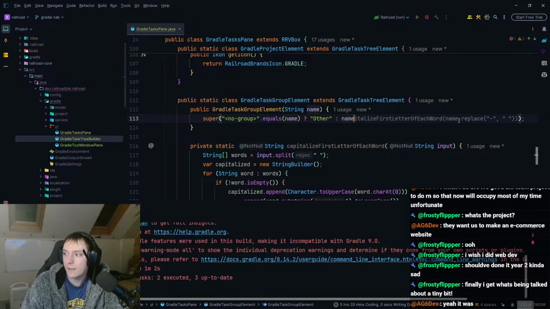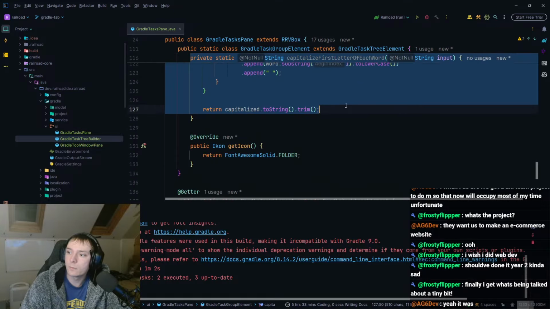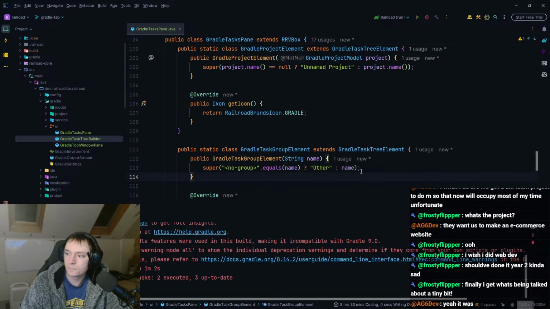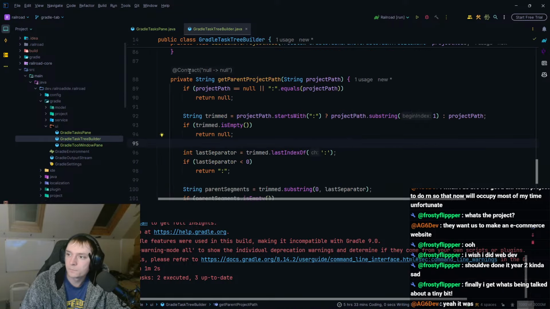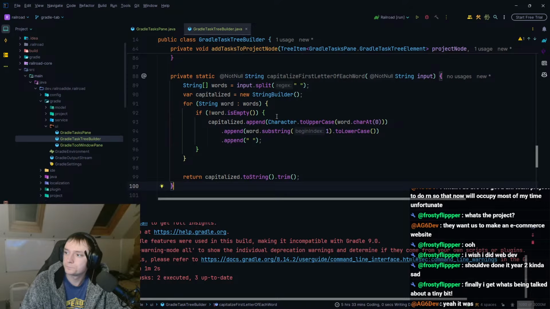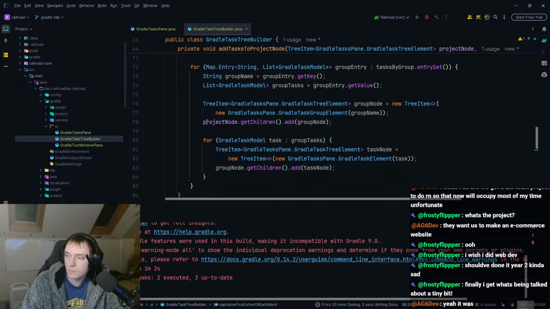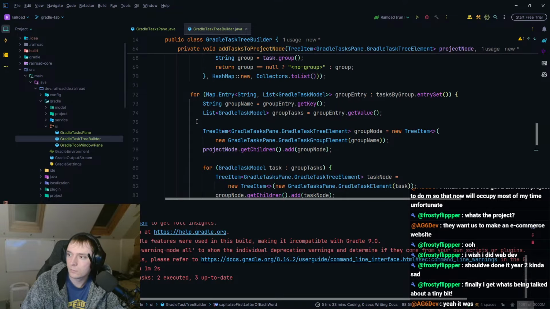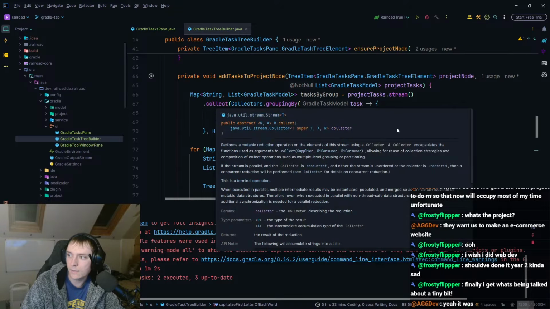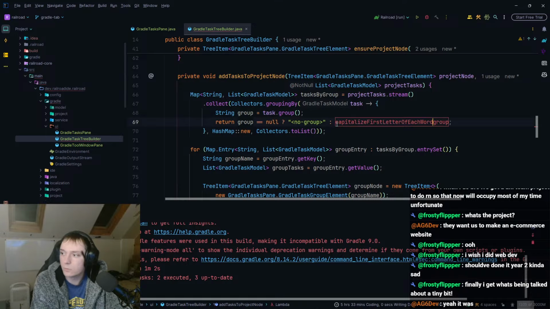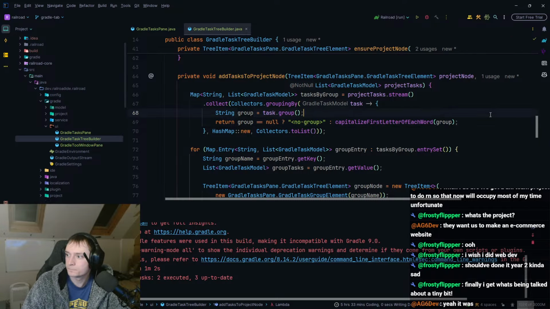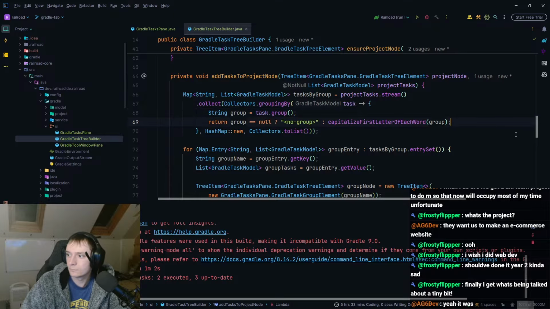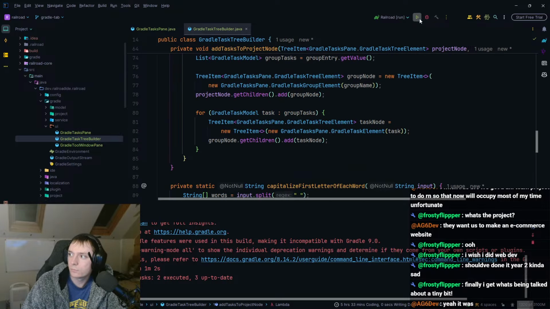Yeah, so we can just do name there, and then we can take this and go back into the tree builder, and when it gets the group name, it just needs to call this method on group, and that should fix it.